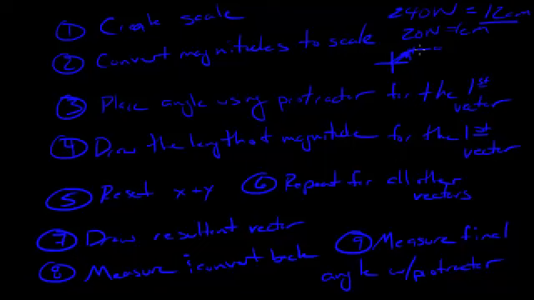The final thing that you're going to do, once you're done, let's draw a couple of the vectors here. Say there's a vector up in the first, down in the third, over in the fourth. The final thing that you're going to do once you have 3 vectors drawn, or however many are necessary, is you draw the resultant vector. You draw from the 0 to the end point of the final vector there.